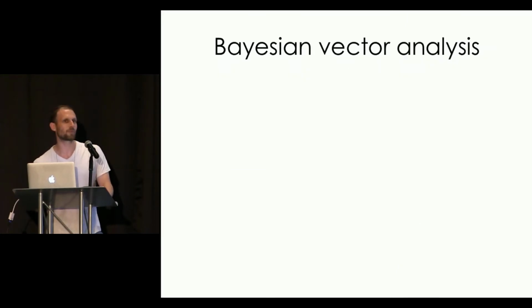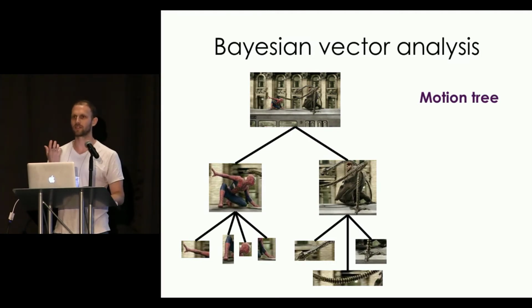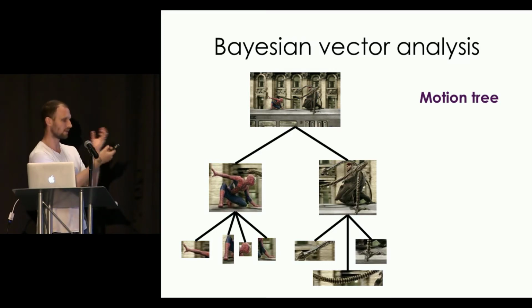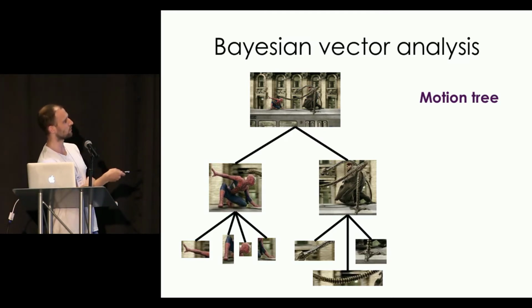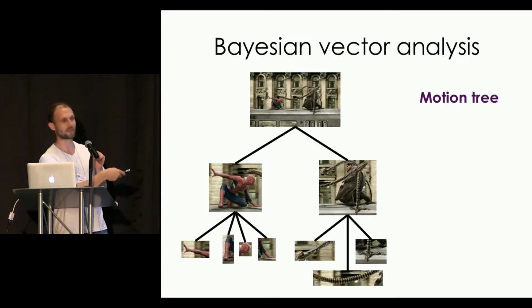So what we proposed was an extension of this to what we call Bayesian vector analysis. And the basic structure here is what we call a motion tree. And the idea is that what you observe are motions of these different points on the image, and the motion at each of those points corresponds to the sum along a path through this tree. So in each of these nodes in the tree, there's some vector field of motion which reflects the relative motion of that object in the tree relative to its parent.